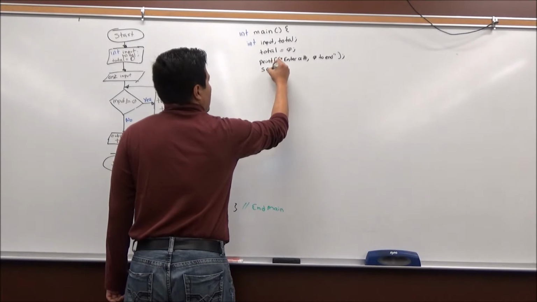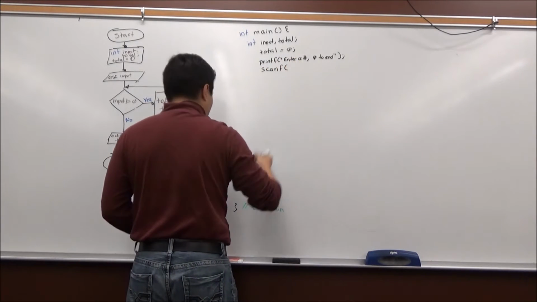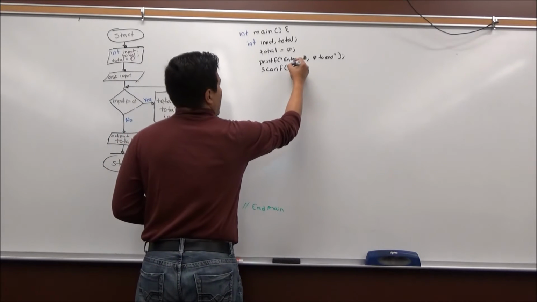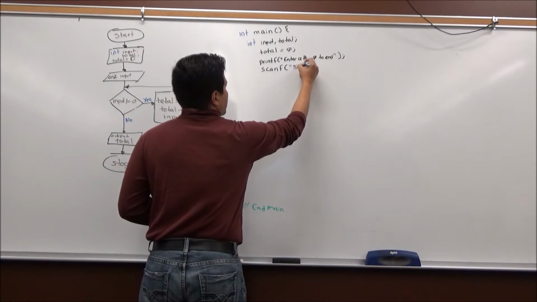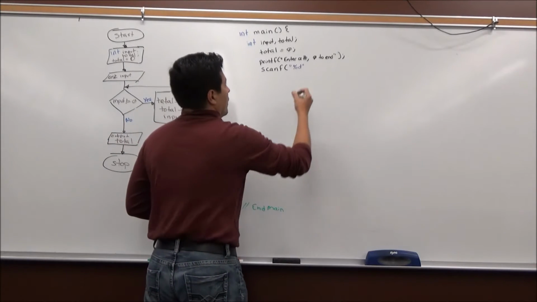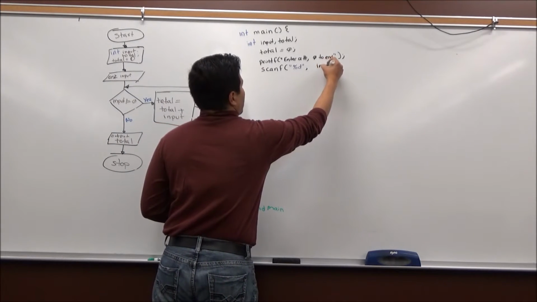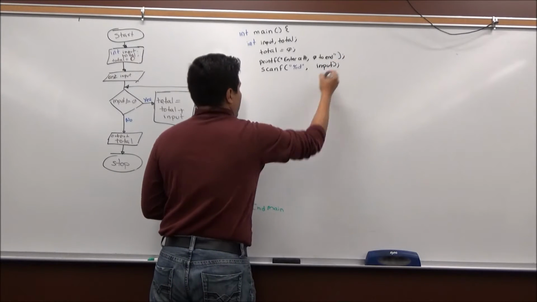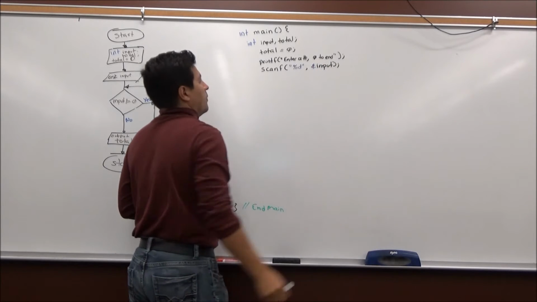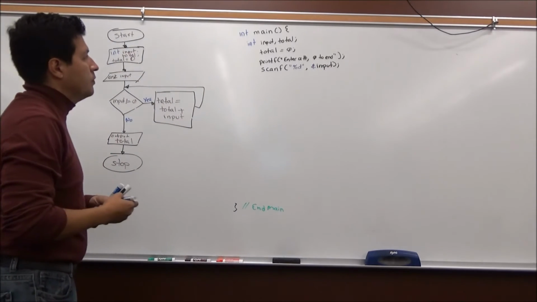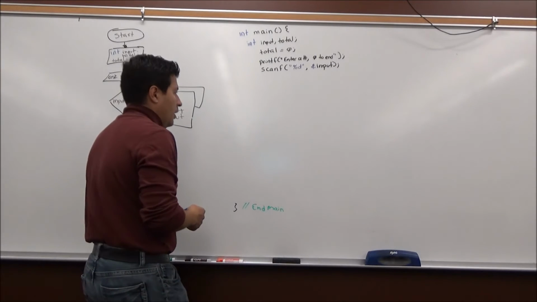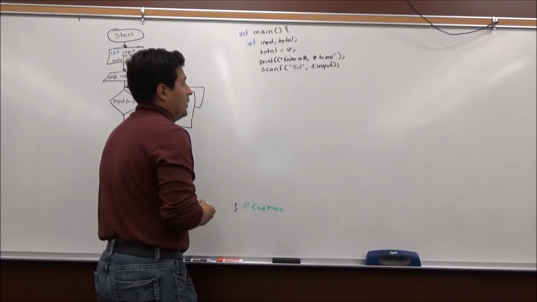And I use the scanf, and because I'm gonna enter an integer, I should have %d, right, per digit. And then I need to have the input, but I need the address of the input, so I press the and sign. And then I ask the question if the input was different than 0.